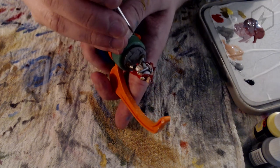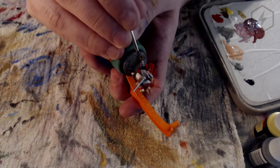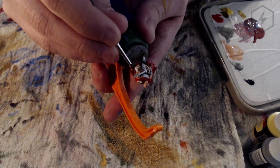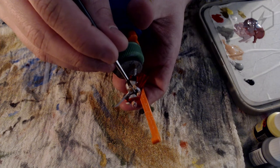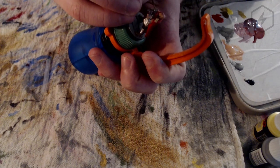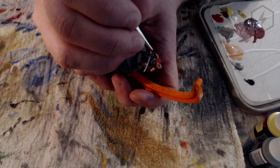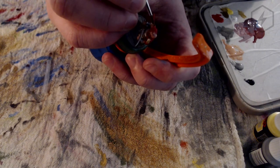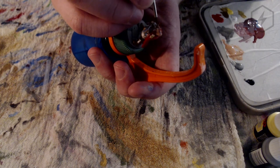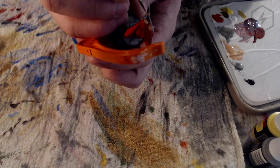All right, using the photo reference, we've got another little brown part right across here. Bottom of his war skirt. Top of his war skirt. Whatever, dude. And then he kind of has like a belt going across the top right here. Does it go all the way? Yeah, it goes all the way. It's kind of hard to see. That's all right. We'll paint it anyway. Clasp. Word I was looking for.